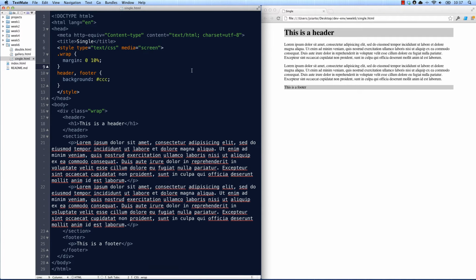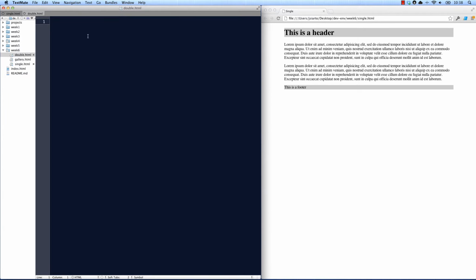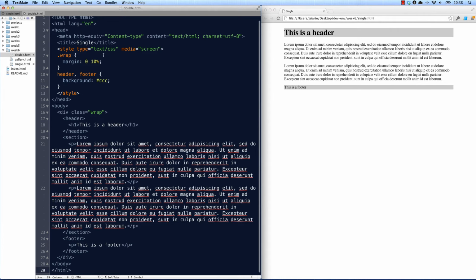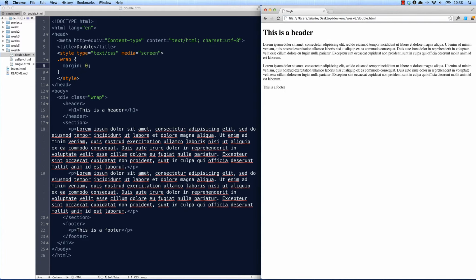Alright, so picking up where we left off on the last video where we were doing a single column layout like you see here, we're going to start and do a two-column layout using a similar method. So what I want to do is just copy over our content from single, open up our double.html file, paste it in, make some quick changes. Let's get rid of this style rule. We can leave that. Save. And then bring it up.